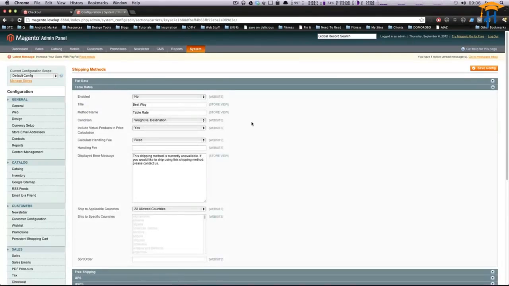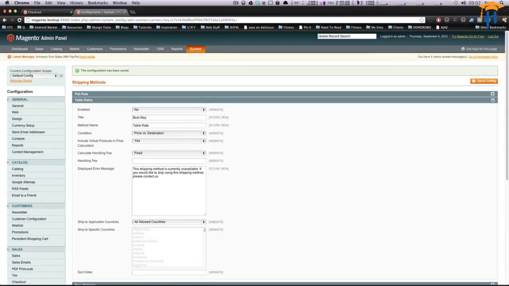If you go to table rates here, you're going to see some stuff. It says weight versus destination, price versus destination, all this stuff, but no actual table. You might be wondering how you can actually set the table rates. So we're going to say number of items versus destination, never mind, we'll do price versus destination. If they spend up to $50, they'll get a certain shipping price. If they spend $50 to $100, they'll get another certain shipping price. But how can we actually see what that table rate is?